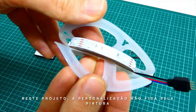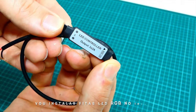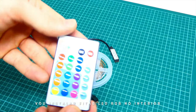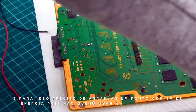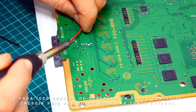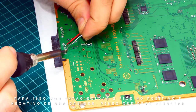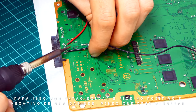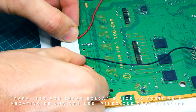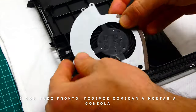In this project, the customization won't stop on the cool paint. I'm gonna install some RGB LED strips on the interior, and for that, I'm gonna need to get 5 volts from some point, as I don't wanna use an external power supply. For that, I will solder 2 wires on the positive and negative pins in the USB, and I think that will work. With that done, we can start to reassemble the console.